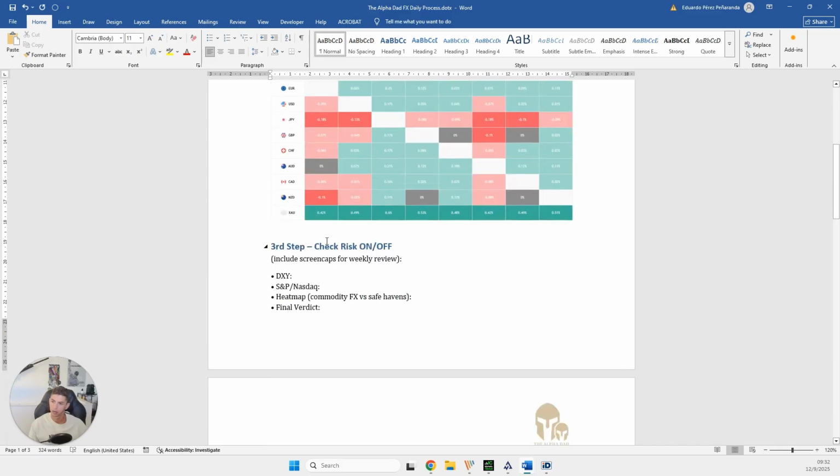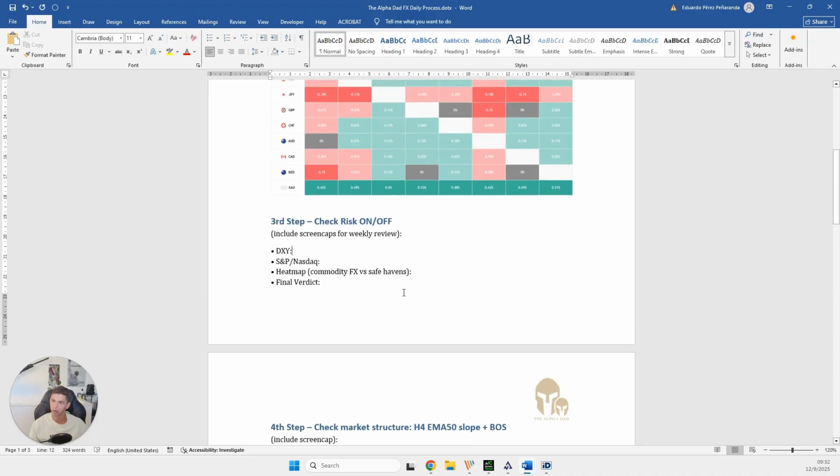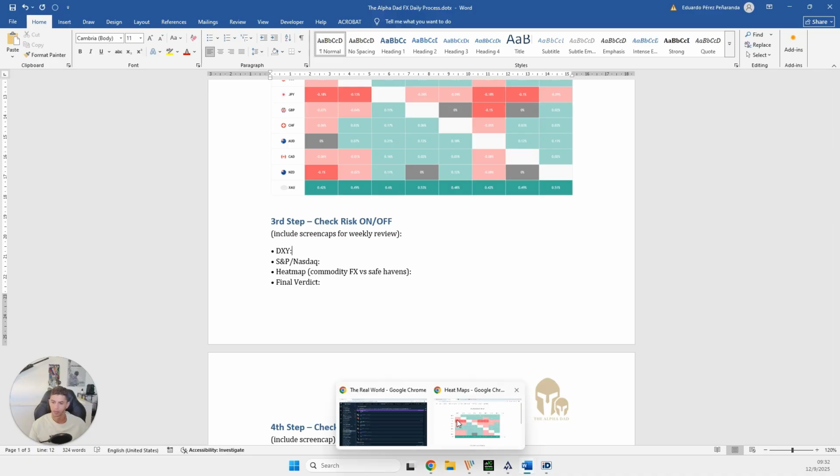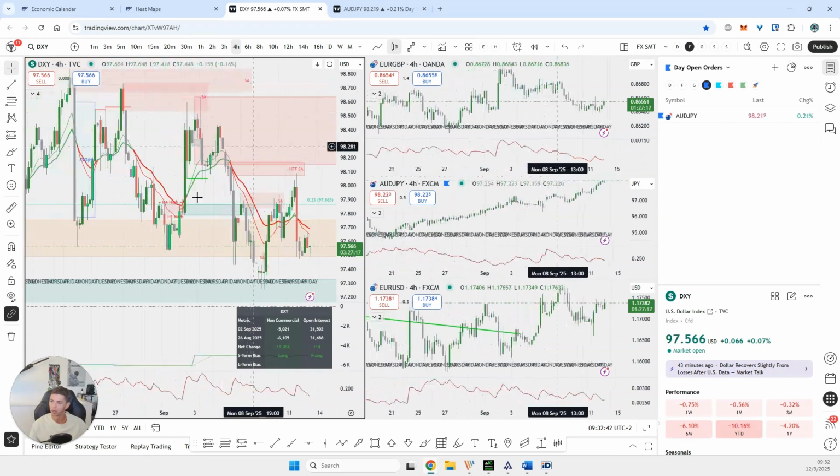So we're gonna look. Okay, this is a step by step to know if we are currently in a risk on or risk off scenario, right? So what we used to do with the Dixie only, now we're gonna do it a little bit more robust, all right? So we go here, Dixie. What are we on the Dixie?